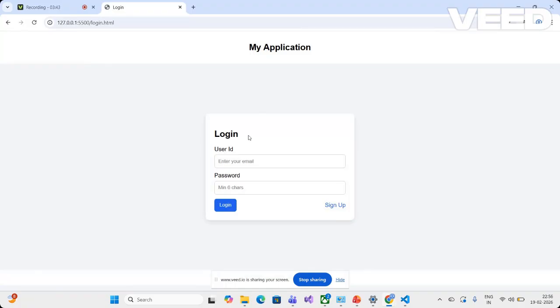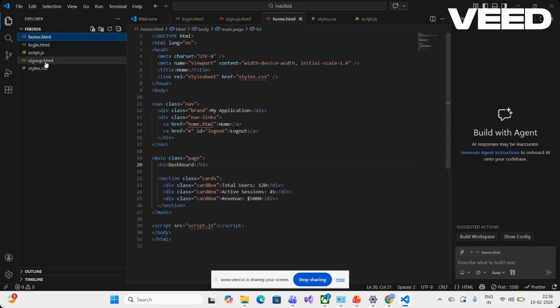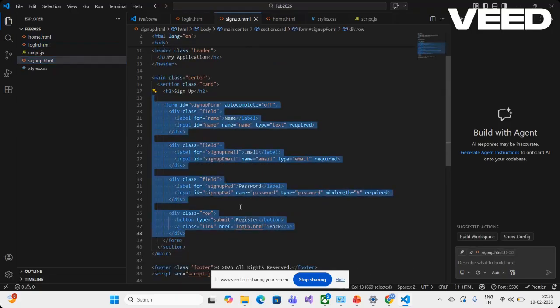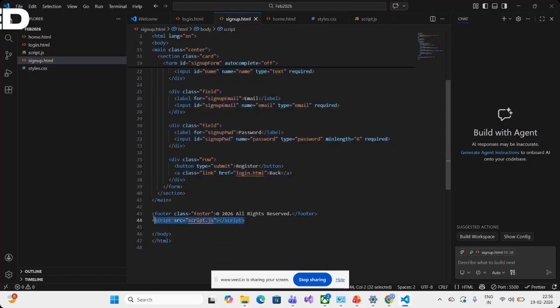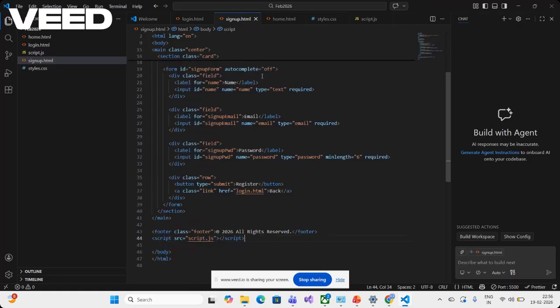What should we develop? We should be developing by writing code. All of that needs only three pages: the login page, which we developed yesterday, along with the home page and the sign up page. The sign up page will have the form with the required elements, and we have the script written below because the form should be loaded first.